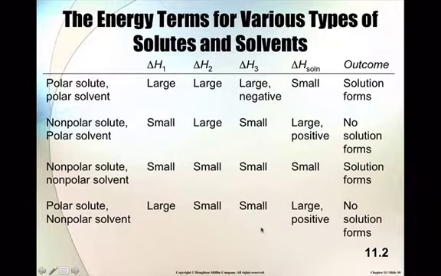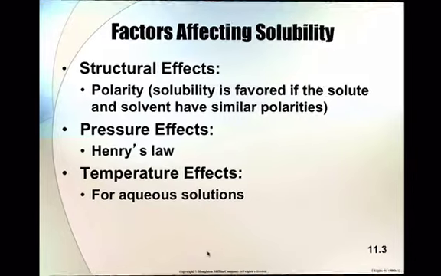And this is a table that summarizes what we were just trying to talk about there. You can see all the different polar, nonpolar combinations you can do for solutes and solvents. You can see what the delta H's would be, and then overall what would happen. So would the solution form, would it not form? And you can see that anytime delta H of the solution comes out large and positive, no solution is going to form, and that's why we were getting no solution in that example problem that we were just doing.